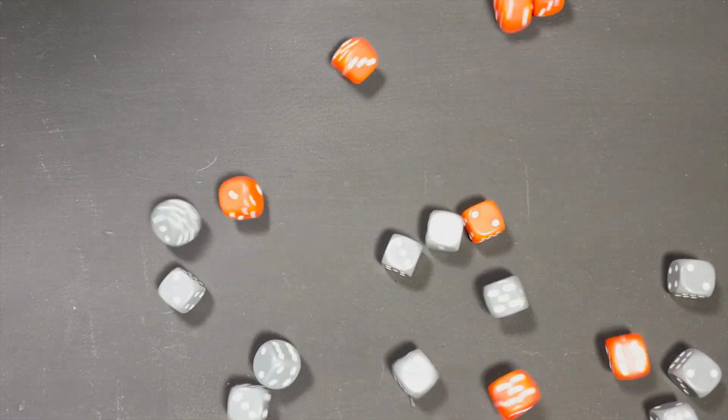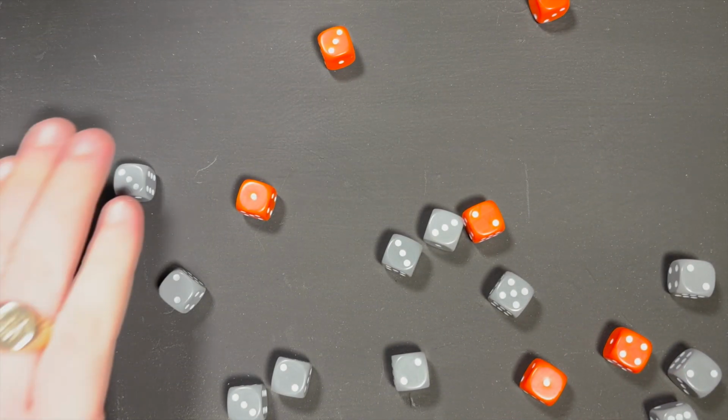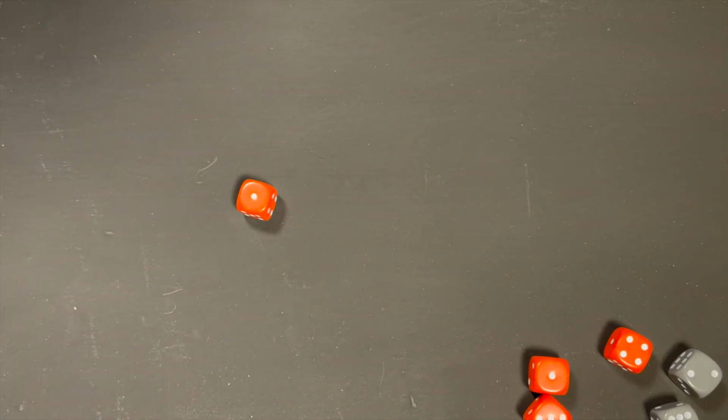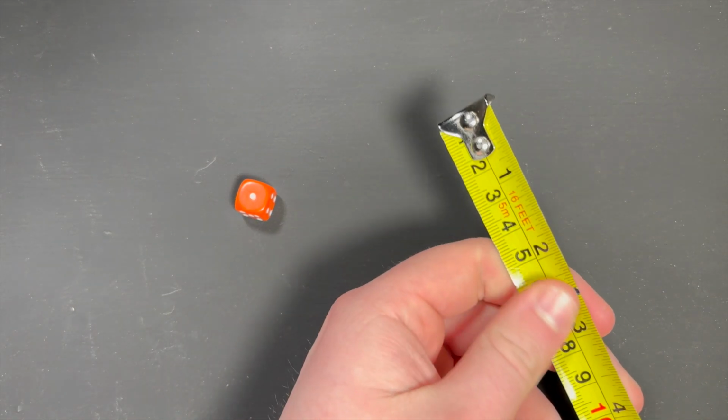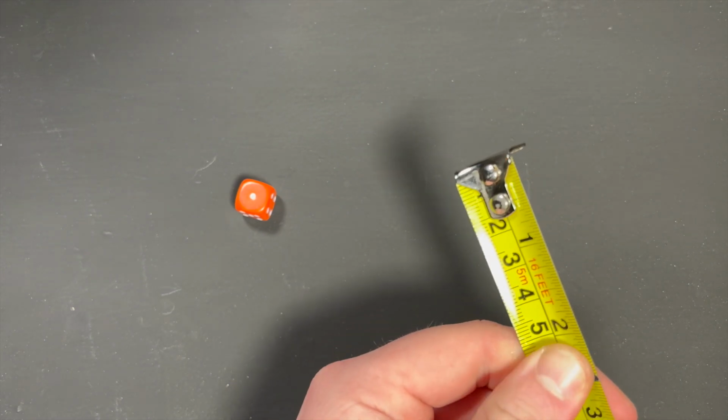So I've got my dice. I need to design something that they go in to hold them in place so we know exactly which one is the wound dice. So if I measure quickly, ignore that mark. It's not coming off. It's not coming off.